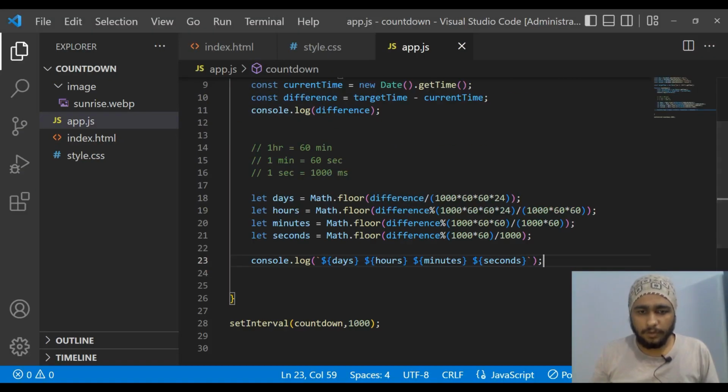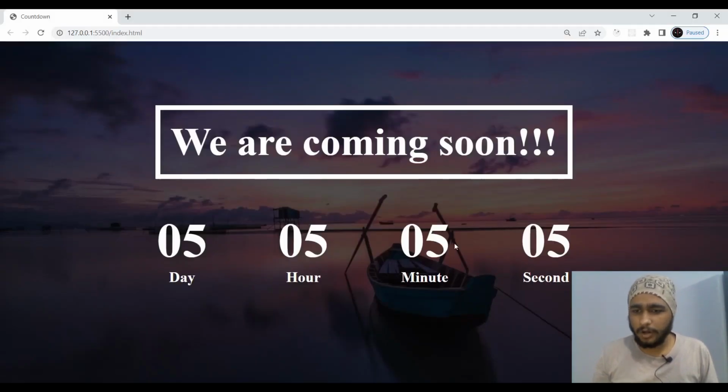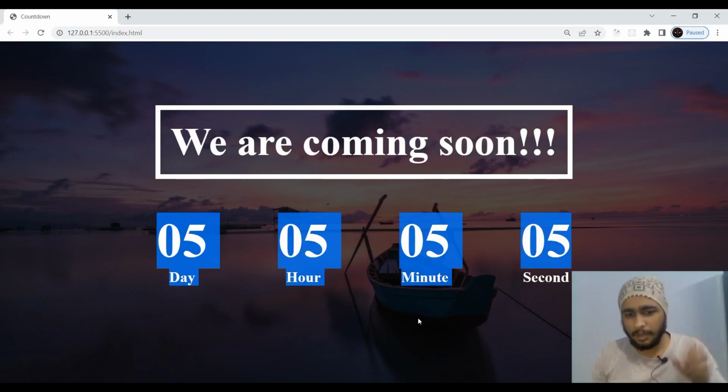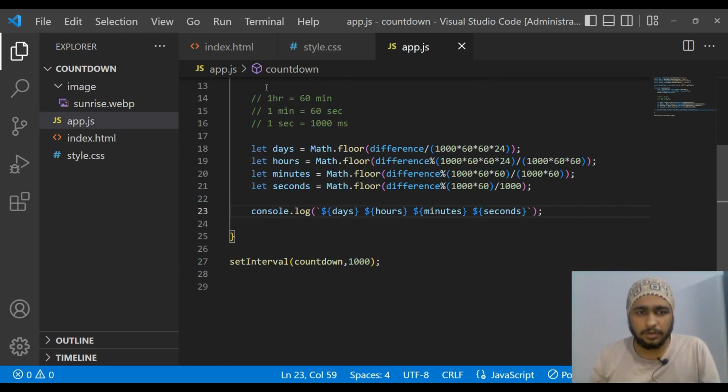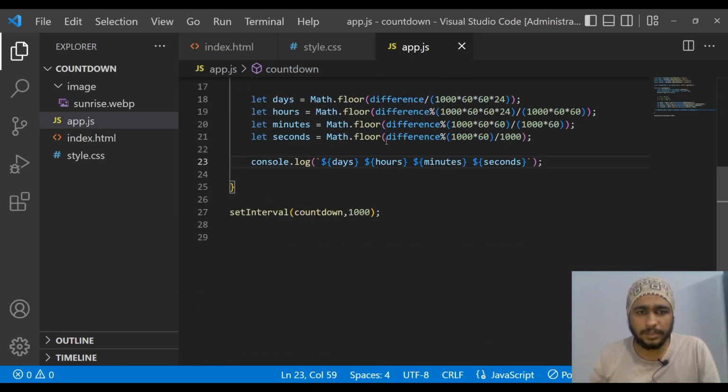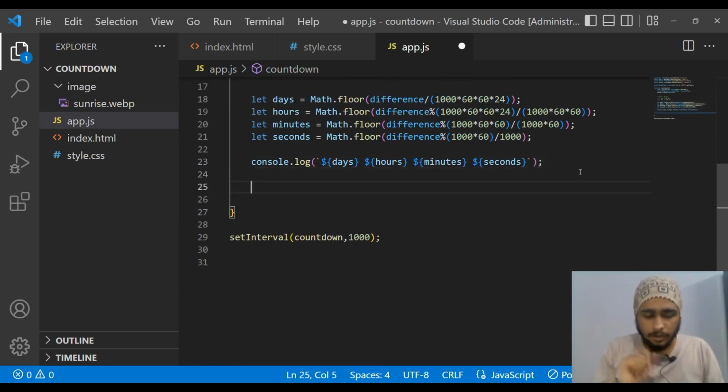Okay, so now we have the time in the units that we want, and we just have to replace this dummy time with the time that we have. Now this last part is going to be really easy. We already have access to our elements, right? So let's start replacing one by one. Let's change the text inside this class.